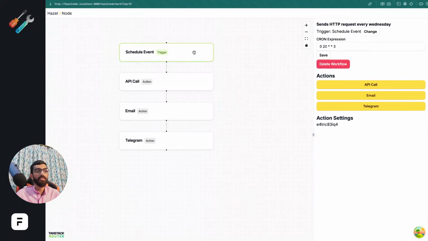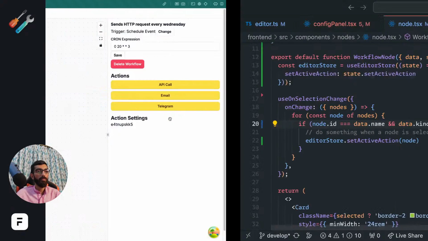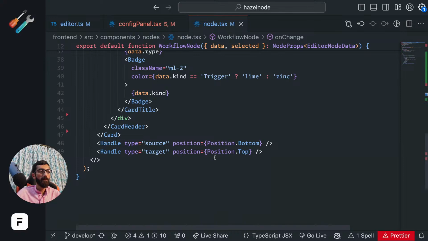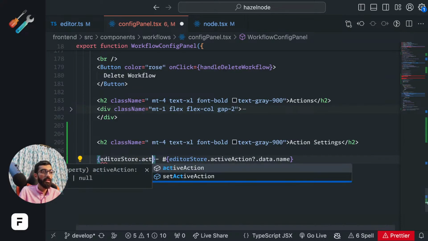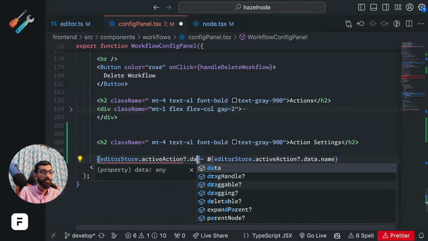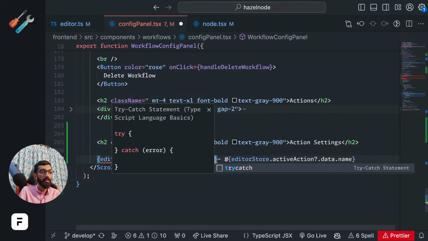So even if they select, this won't update. Cool. And we can show the type as well. So we can say hash-editor-store.activeAction.data.type.